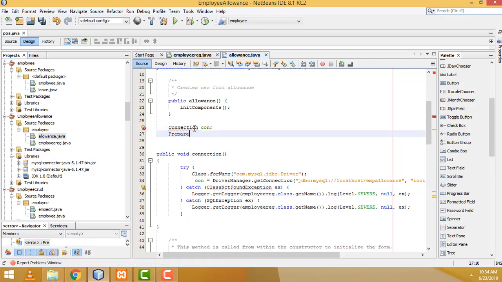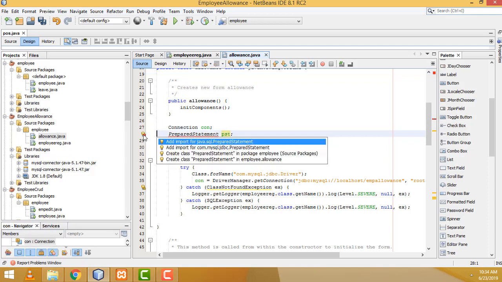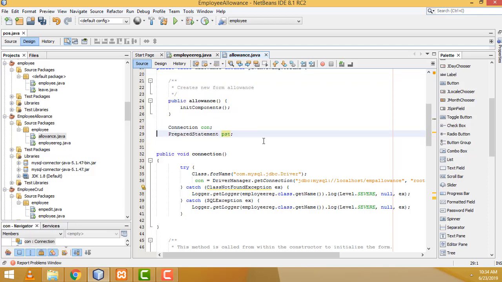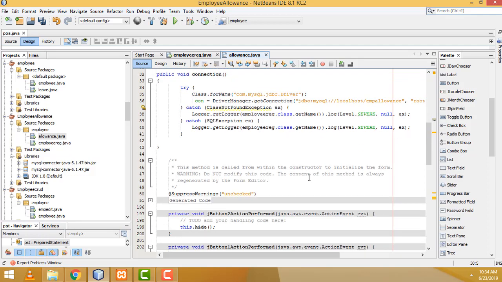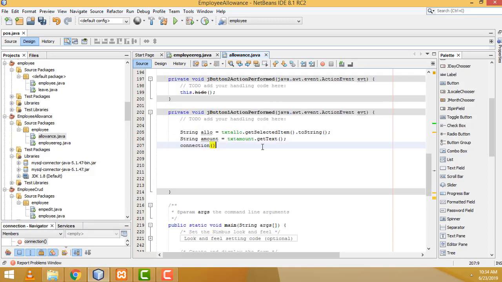Connected. PST. You have to create this relevant. Right. Import the SQL connection for that. This one should be import the Java SQL. These two things. Now the errors go away. Now you have successfully designed and connected the database. Now this connection, Control C to copy, Control V to paste here.